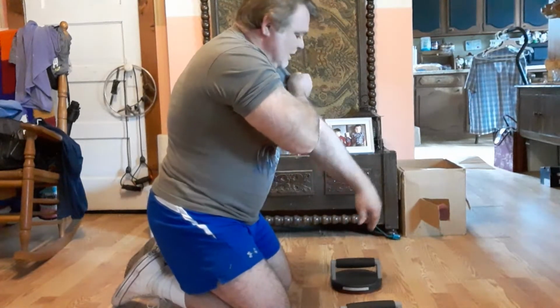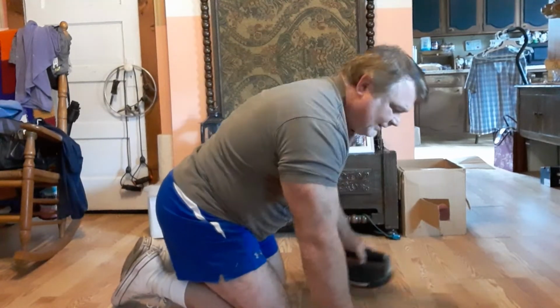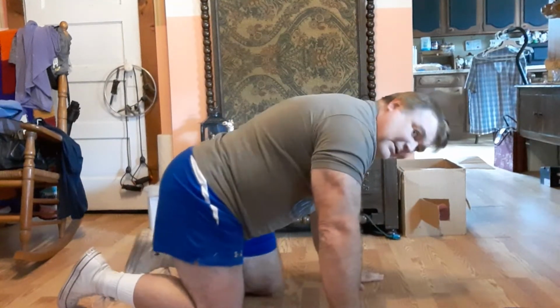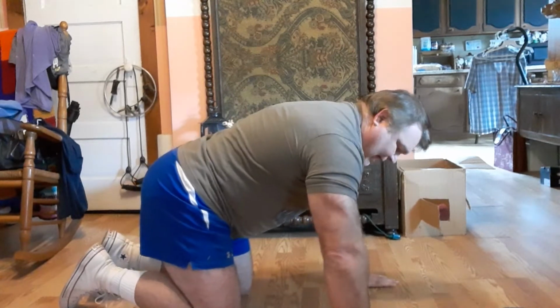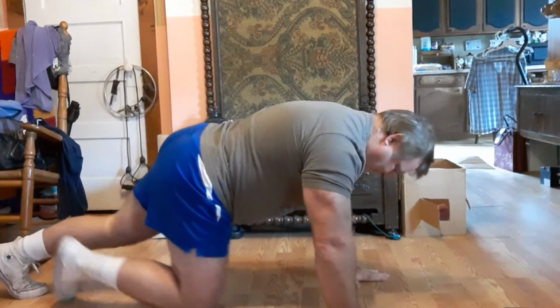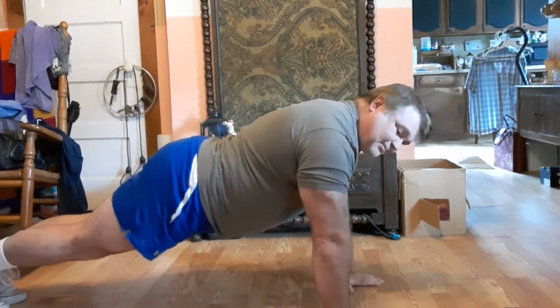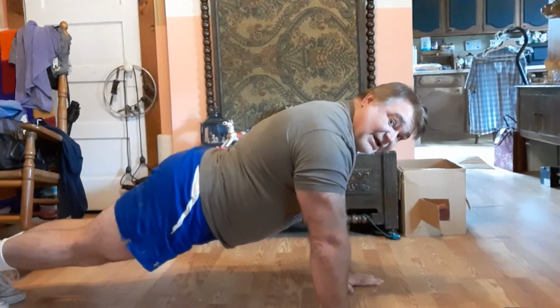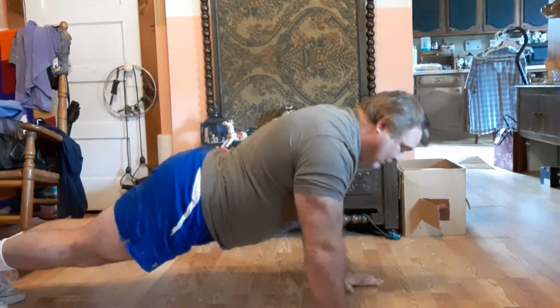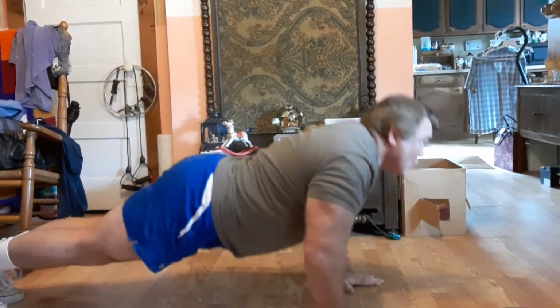Okay, I'm going to do a regular push-up. Some people do them flat-handed. The hands are flat to the floor. Now I'm going to do a closer push-up. That's mostly for the triceps, shoulders, and chest, but mostly for the triceps and shoulders. You come in on the inner chest.